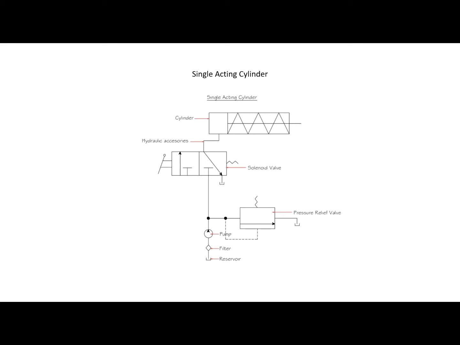In the spring offset mode, full pump flow goes to the tank via the pressure relief valve. The spring in the rod end of the cylinder retracts the piston as oil from the blank end drains back to the tank. When the valve is manually actuated into its left envelope flow path configuration, pump flow extends the cylinder. So this is the left envelope and this is the right envelope. At full extension, pump flow goes through the relief valve. The deactivation of the DCV allows the cylinder to retract as the DCV shifts into its spring offset mode.